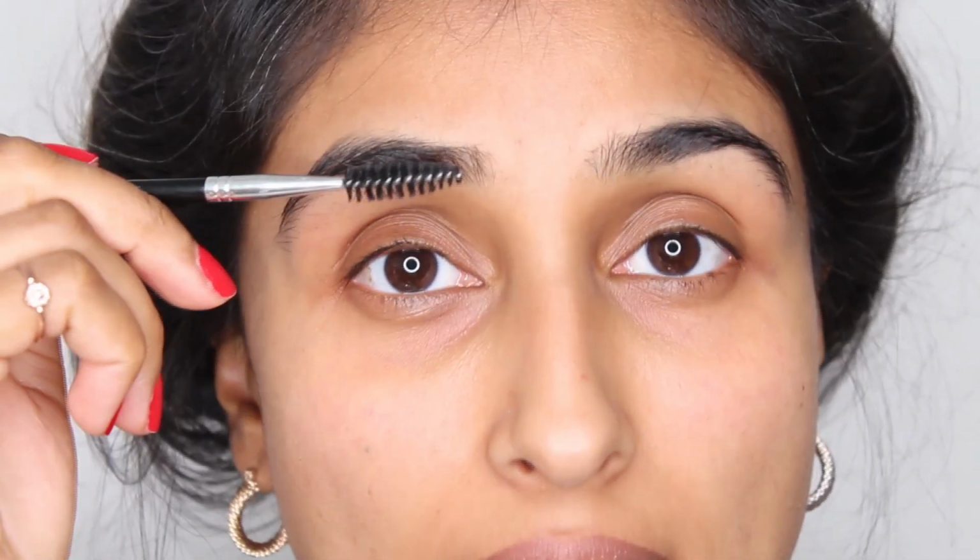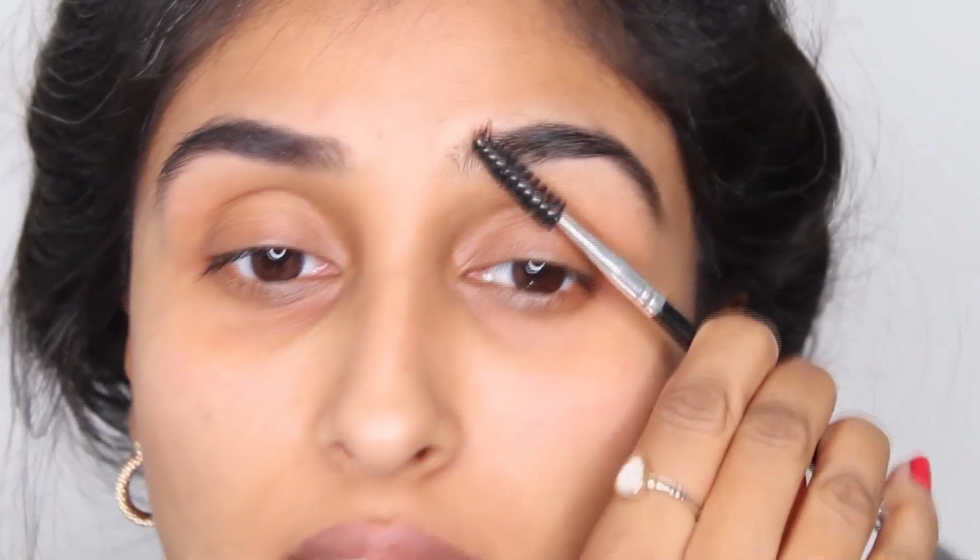So first I get my Anastasia brush and literally just comb through my eyebrows and just make sure all the hairs are sort of going in the same direction. Once I've done this, the product that I'll be using is the dark brown shade in the Brow Wiz.